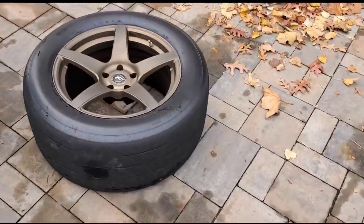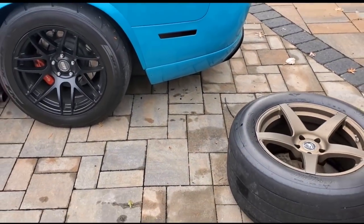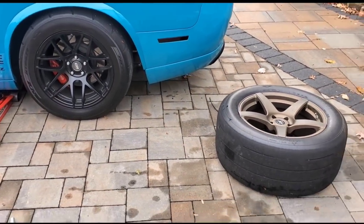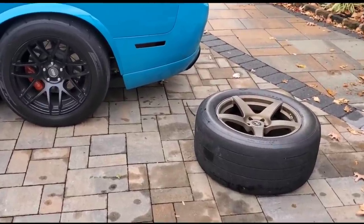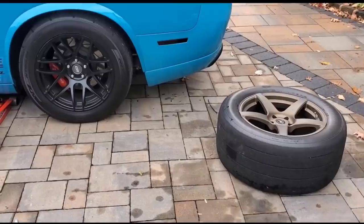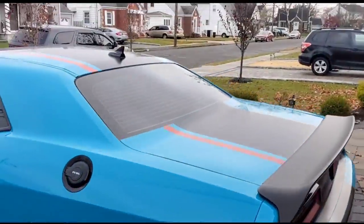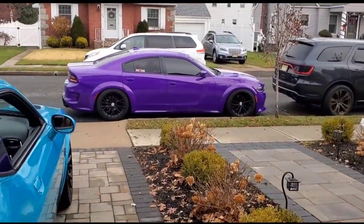Just so you guys know, point of reference, my car on 19 pounds makes 1100 wheel horsepower. So I don't know what it makes on 25 pounds, but let's just say it's got to be a hell of a lot more. So I already put on one, and now I'm about to put on the other one. Oh, hi, Big Purp. How you doing, girl?